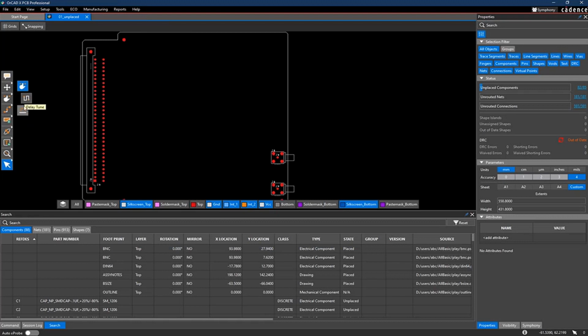There we have this delay tune, phase tune. Then we have add connect here, doing breakout routing, add connect, and so on and so forth. We have shapes here, for example structures and so on. I will not read through all these different things now. Let's first concentrate a little bit on the placement.